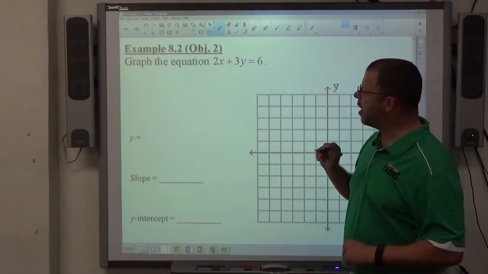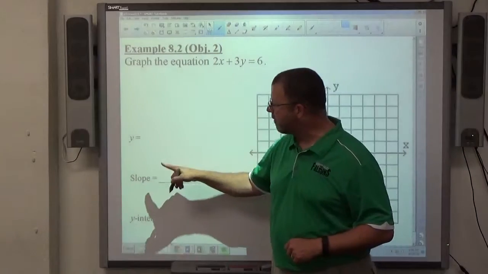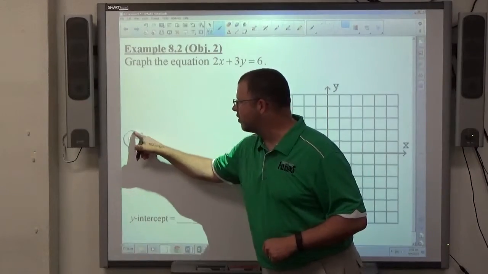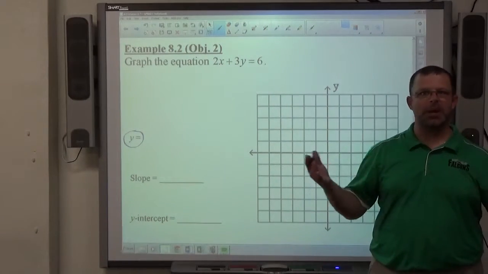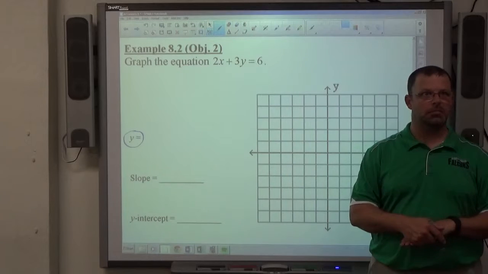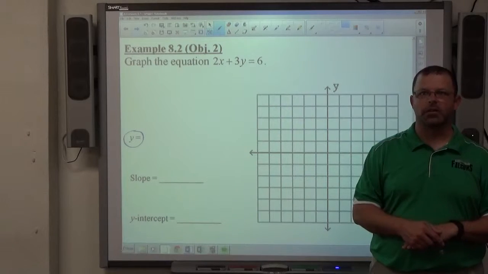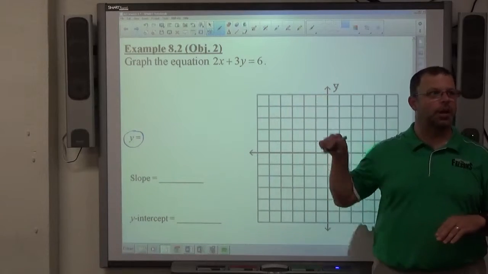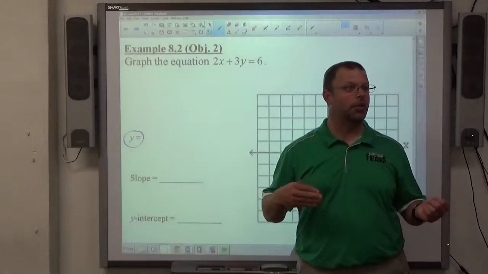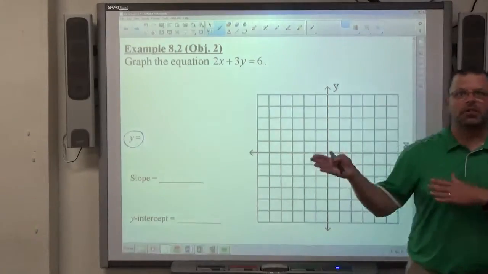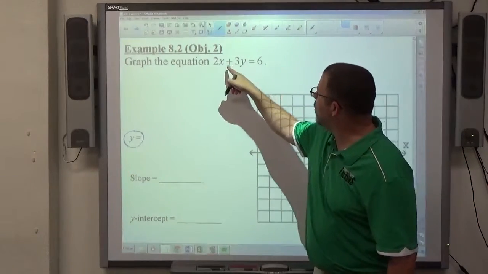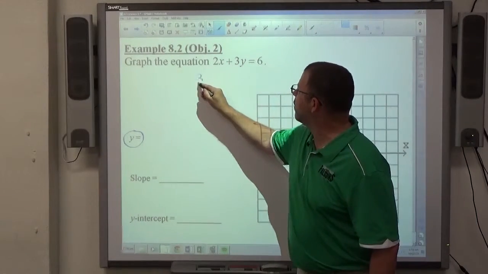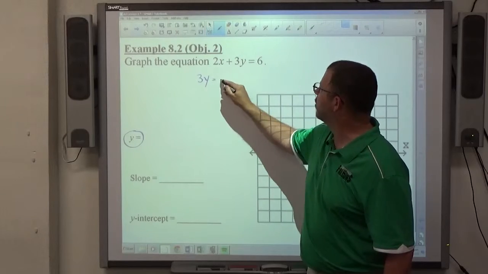The first step of the slope-intercept method of graphing is you want the equation to say y equals. We had to do that in the other problem anyway, right? So there's no argument here as far as why this technique's better. We got to do the same stuff we did in the other technique. There's no saving time on either technique in this situation. So if I want this to say y equals, job one is to get y by itself, so 3y stays right where it's at. I move the 2x to the right.